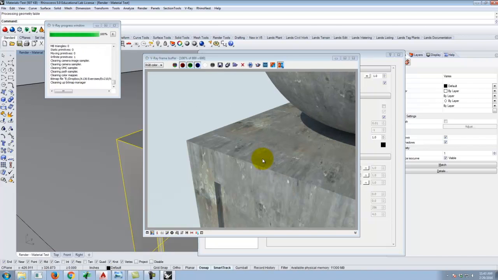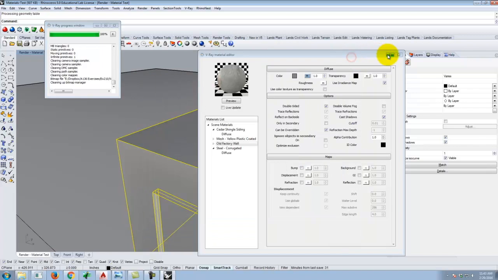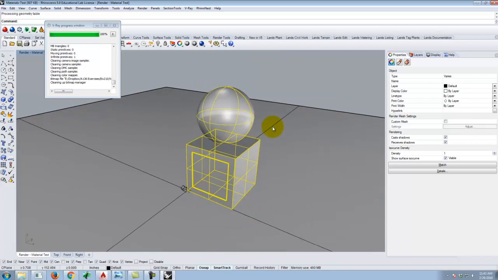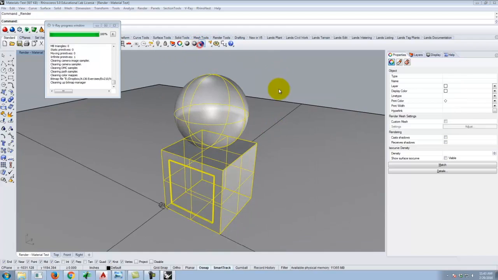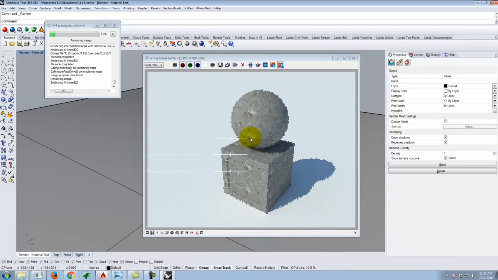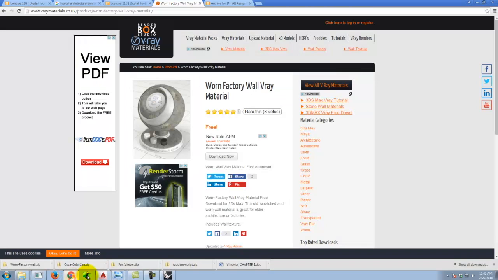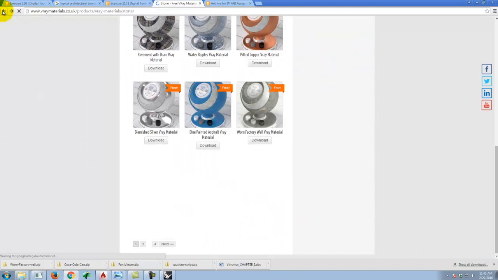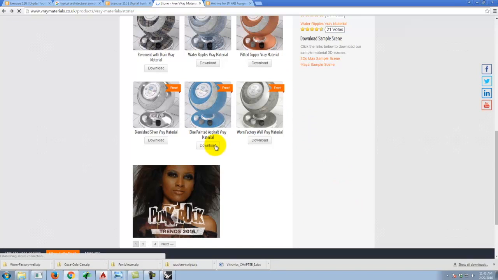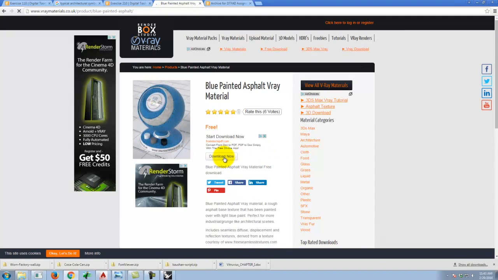Okay? Now, in this context, the file that I downloaded didn't come with a bump map or anything for me to work with. So I can't really push it beyond just this one view, right? That is the old factory wall material. So it's just going to look like this. This is as far as I can push this particular one. So let's go ahead and pick a different one, and I'll see if I can pull it farther. Part of the challenge here is I'm picking these at random, and I don't necessarily know what different ones have come with. Let's see what the blue asphalt comes with.